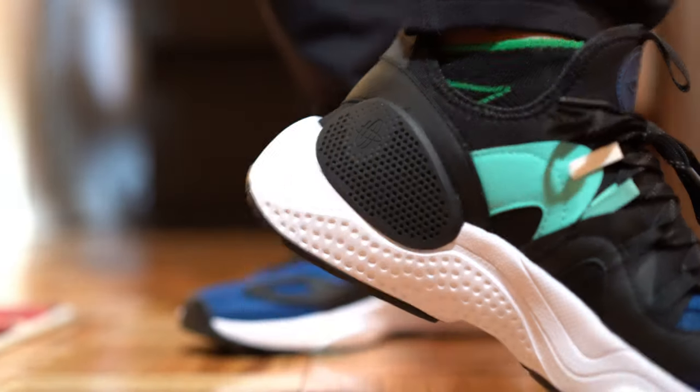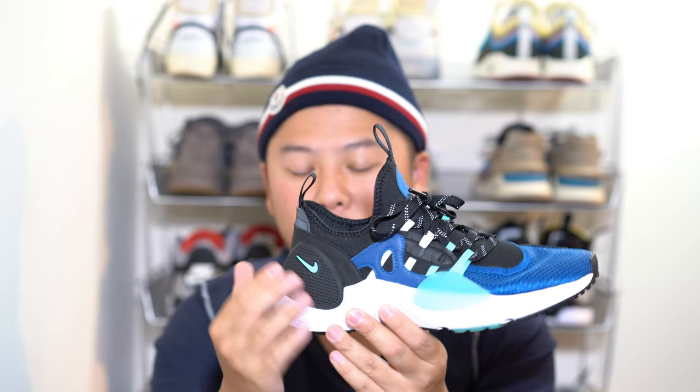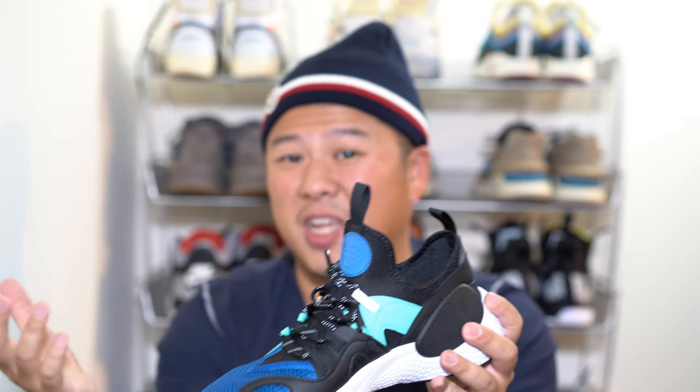And finally, the last thing in terms of what it looks like is I really wish it just looked a little more like the Huaraches. These rubber things that you can see throughout look more like they came from a modern NMD than from a Nike Huarache.